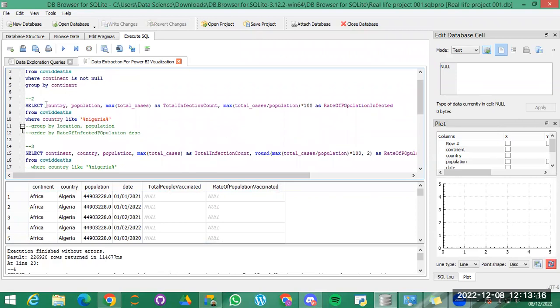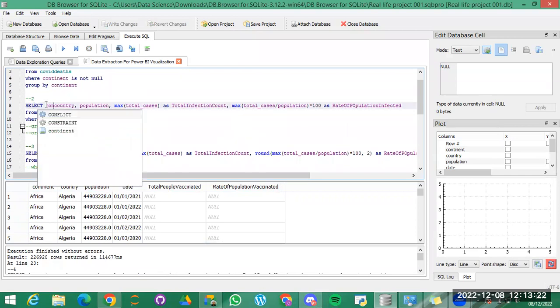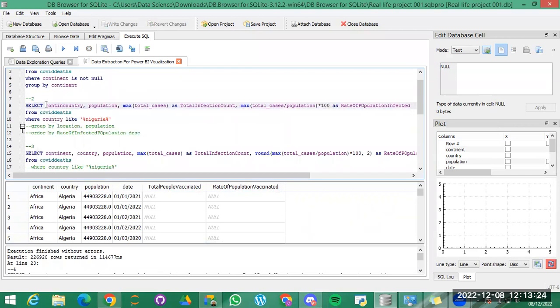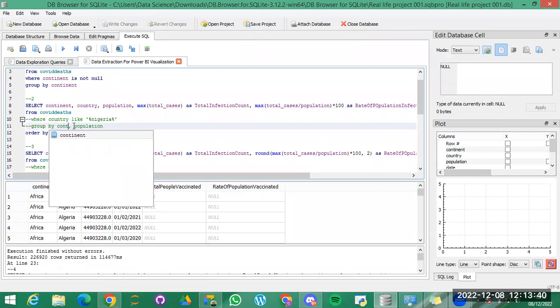Okay, so we're going on the group, the Google Meet chat. Check it there. All right. So continent, then where country like Nigeria. Let's see continent.